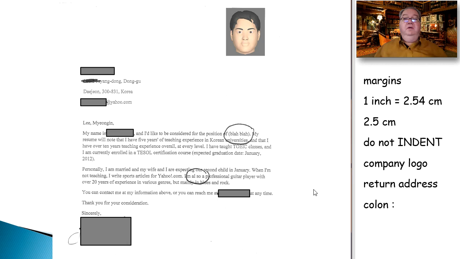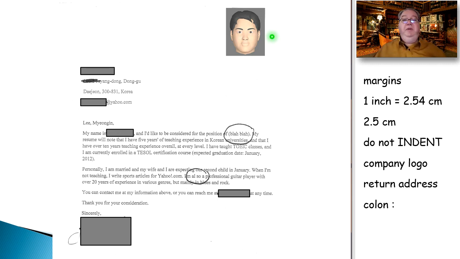Now we have another business letter, another cover letter. Remember, you'd send the cover letter with your resume. And this is an actual letter, a real letter that was sent to a university in Korea by somebody who was looking for a job there. A teaching job, teaching English, similar to what I'm doing here, except not in a business department, just regular English courses. So this is the letter that they sent.